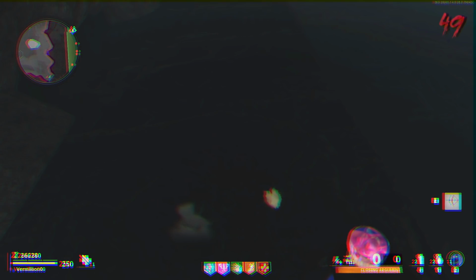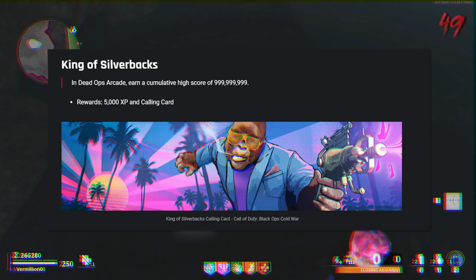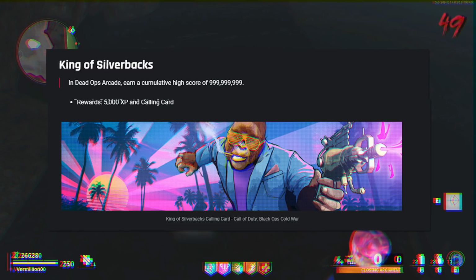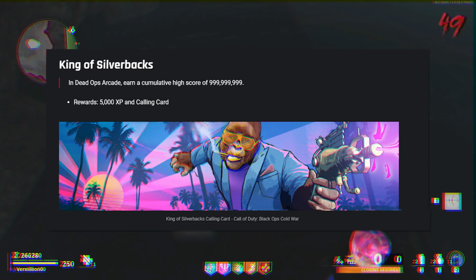Hey guys, it's me from the future. We actually got the last 2 calling cards for the Dark Ops challenges. The first one is King of the Silverbacks. In Dead Ops Arcade, earn a cumulative score of 999,999,999. So just keep on playing Dead Ops Arcade and you'll eventually get this calling card.